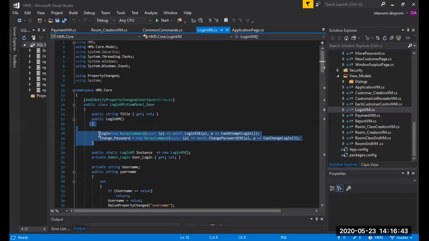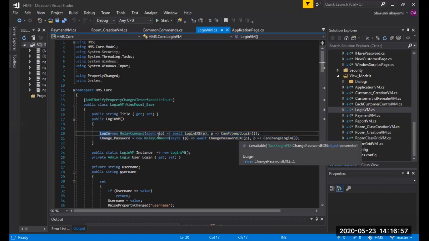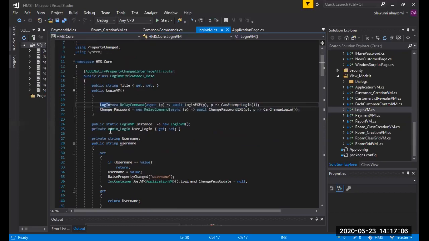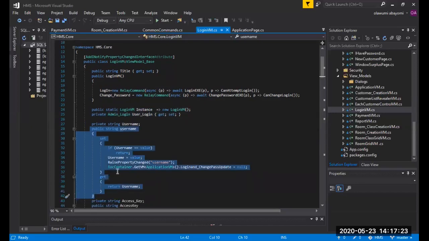And what's inside this method? I may not be able to explain all this for now, but they are just some instructions. This is a relay command. These are related to WPF. I don't know if to explain that, but I just want to explain so that we can see the members. So you can see, this is a field also. Then this is a property also, having the get and set. Then this is a field. Then this is a property. Now you can see what I'm saying concerning property.